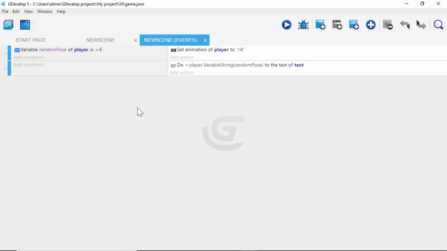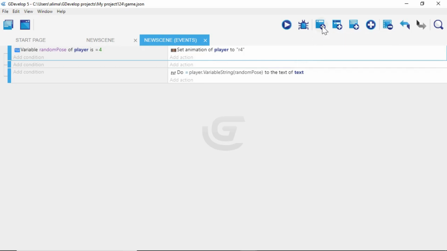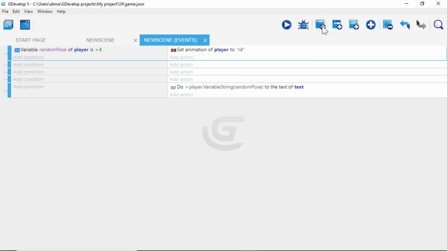Okay, one of the nice things in GDevelop is we can make use of its copying as well as its pasting feature. So I'm going to left click here. When I left clicked here, it's important where I clicked. I clicked here, so we have this blue highlight underneath the condition as well as the action. See that line right there? Because that line is there, now we can click this plus button. So there's going to be a random pose 3, random pose 2, random pose 1. Right now this is currently empty, however, this is set up so that we'll be able to copy and then paste this event just to make things faster as well as easier for ourselves.